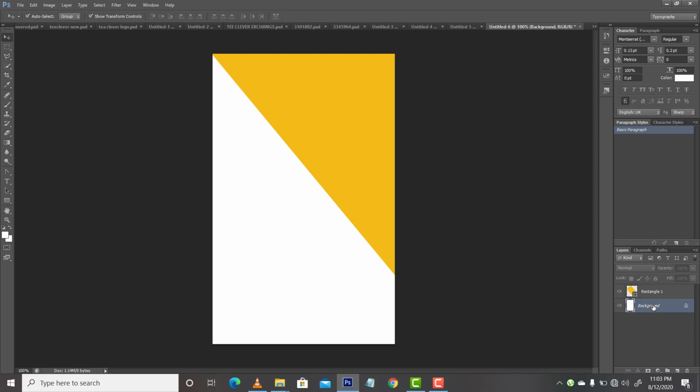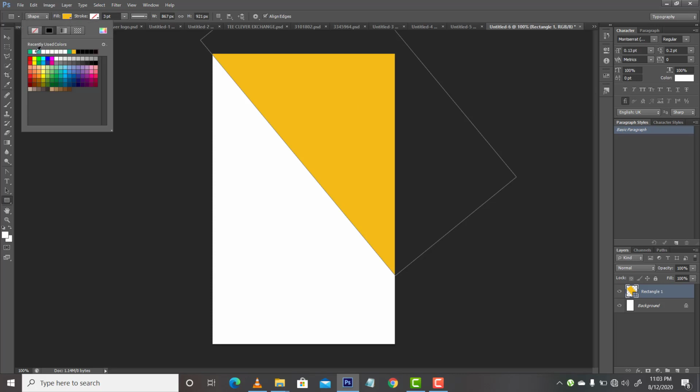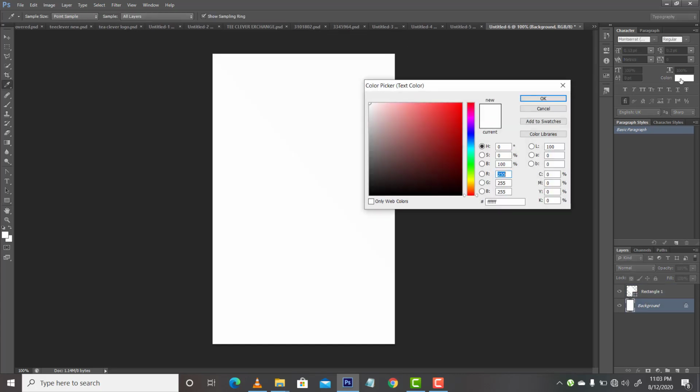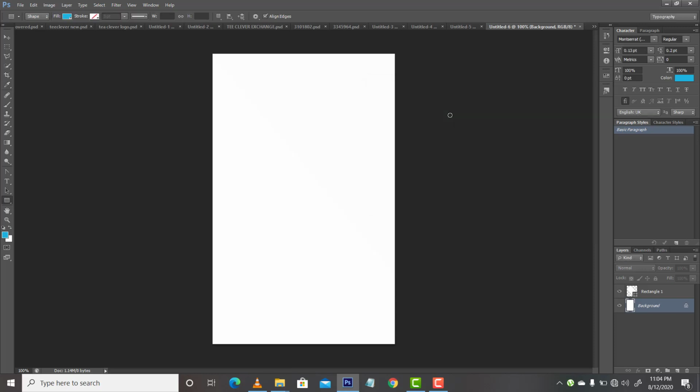Can you see? So another thing I will do is make this particular color white, and I'll make the lower color something else. So back to my shape tool, come to my fill, and I'll give it white. Can you see I've given it white? So I'll try and adjust my background color so that the other shape color will reflect. So I'm having something like this.